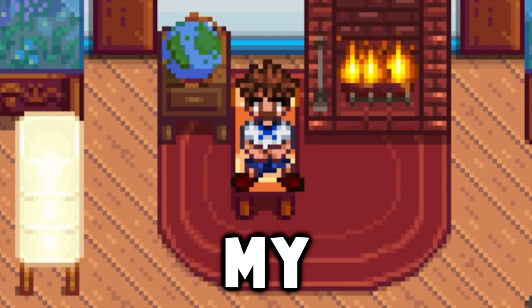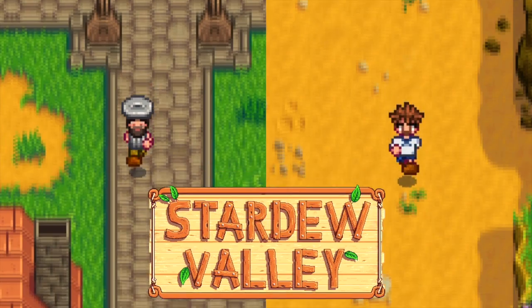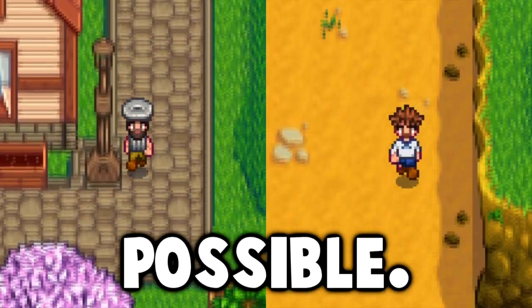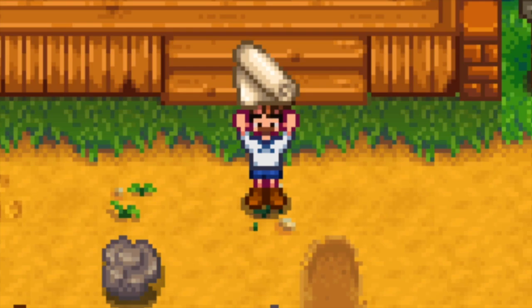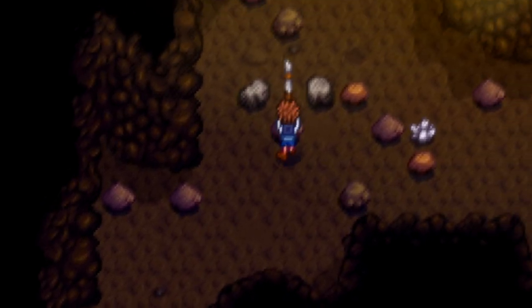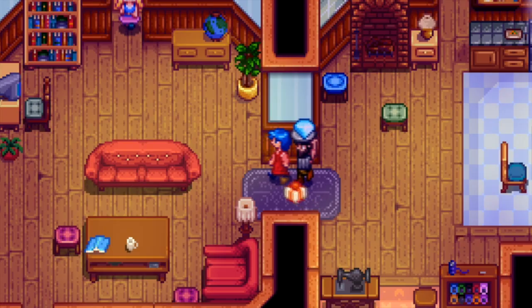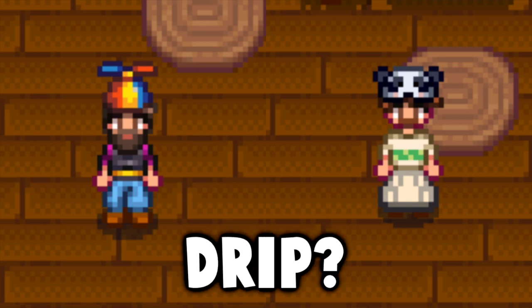I challenged my friend Leapalot to a 40-minute race to see who can create the best Stardew Valley outfit possible. We'll start on a brand new farm with just a piece of cloth. First, we'll have 10 minutes to theorycraft our routes, and then 40 minutes to try and get all the supplies necessary to create the best outfit possible. Who will end up with the best drip?